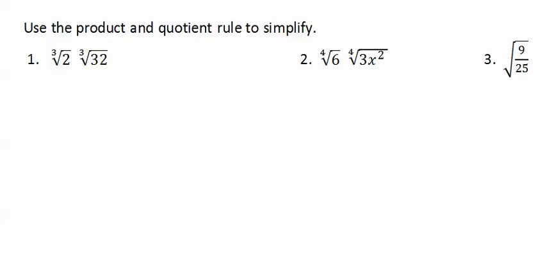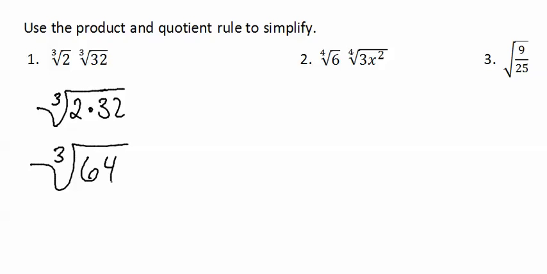So why know these and how are they going to be used? Well, if we take a look at number 1, we have the cube root of 2 times the cube root of 32. If I try to take the cube root of 2, there is no number. And if I try to take the cube root of 32, again, there isn't a number. But if I multiply them together, 2 times 32, that's going to give you the cube root of 64. Now, if you've been making those lists, you should know that the cube root of 64 is 4. So we can simplify those together and pull out that number.